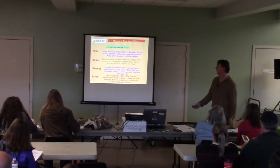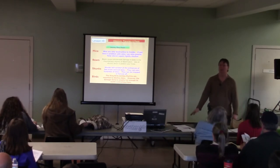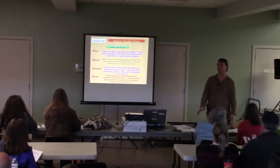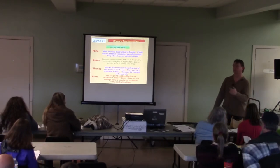Mice. I have my hives up on 16 inches, and once I moved them up, I haven't had a problem. I don't know why, but the mice don't seem to get up into my hives once I raise them up off the ground a little bit more. When I had them down about 4 inches, there were mice in there every year.